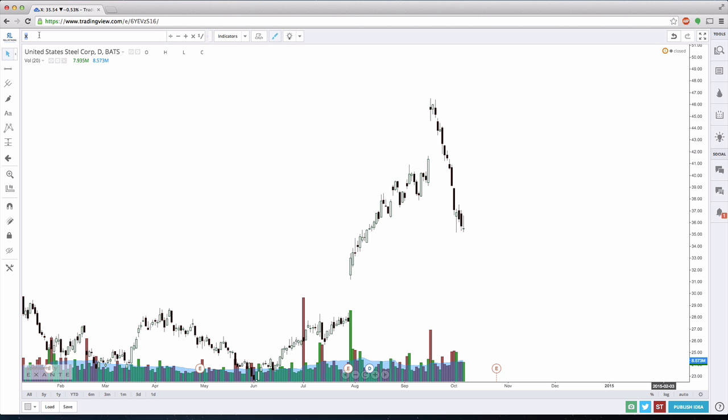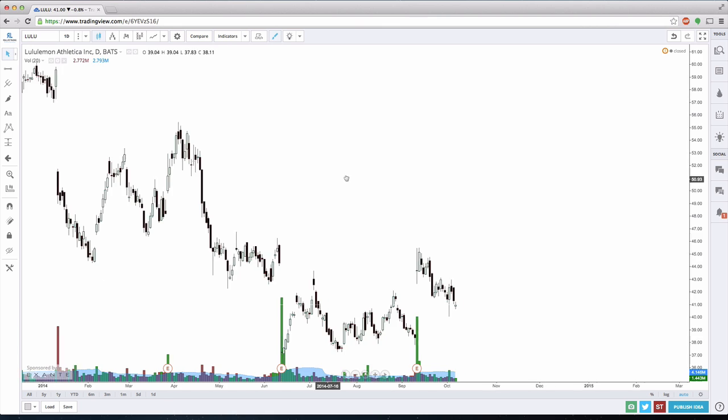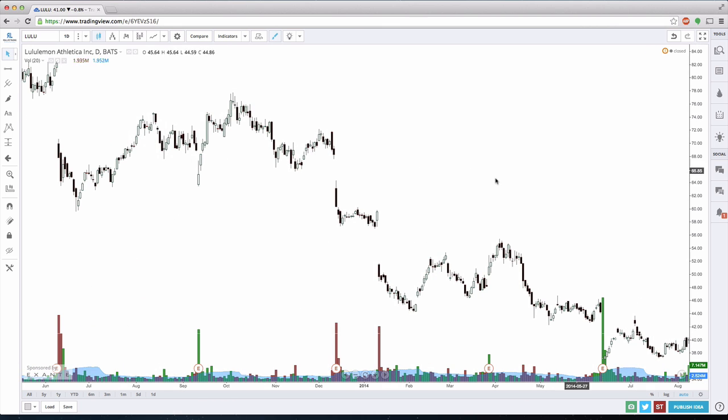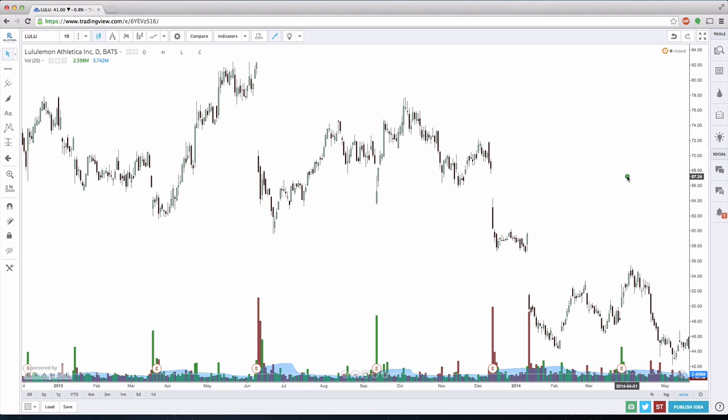Let's do 1 or 2 more. Here's a bearish gap. And again, this is going to be a very, very interesting one to look at. So here is Lulu. And let's look at this one. And this one sometimes is easier to relate to traders because they trade bullish more. But let's say that you were bullish right here. How would you feel on that day right there? Stock closed at $82 the previous day and then opened at $70 the next day.